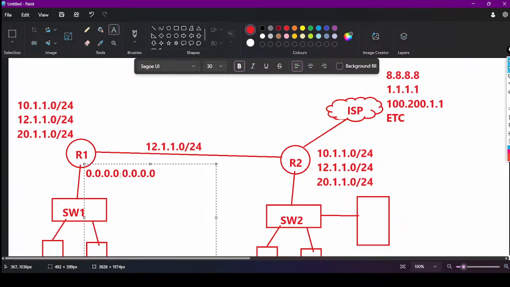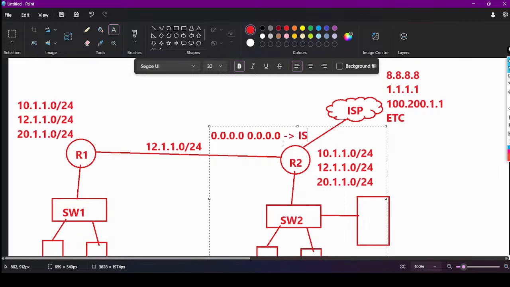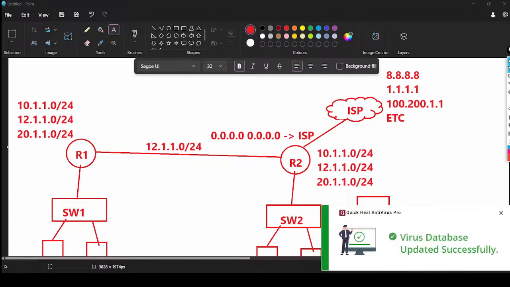Whatever the network ID, whatever the subnet mask, just forward it to the ISP. For example, on router number 1, I am going to configure the default route. This is on R2 and on R1 as well.